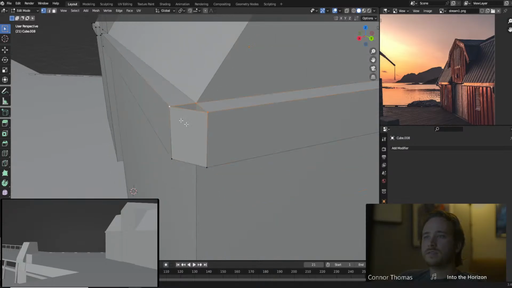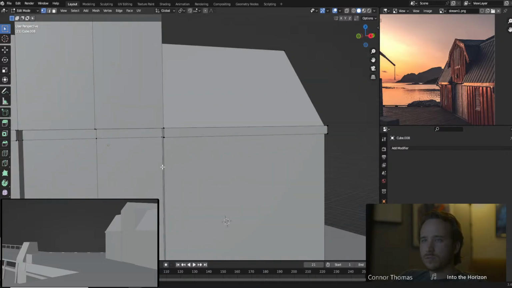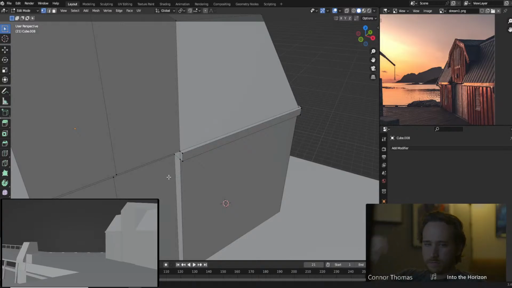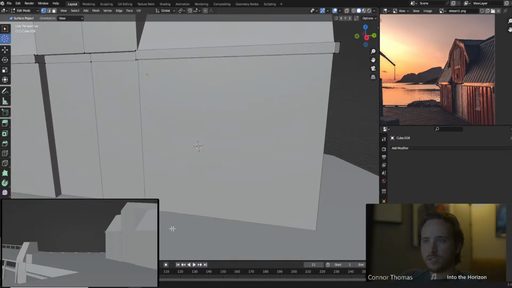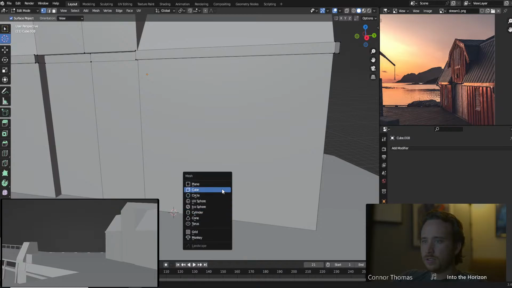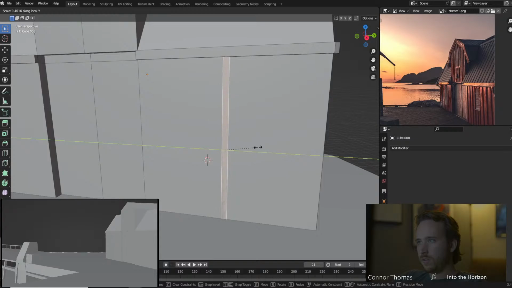Something like that. We're going to need the front pieces of wood that are going up, so we'll do that as well. Probably add that here. Oh, I see what my problem's going to be. We're going to select this face here. This will be the easiest way of doing it. We'll duplicate that and then scale it so that it's the same direction as the initial building.